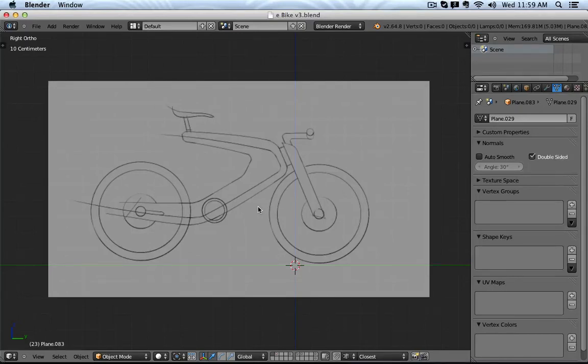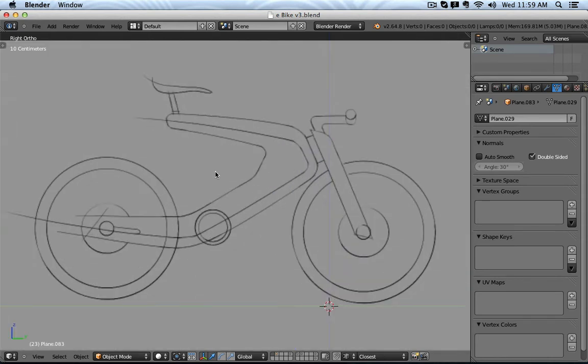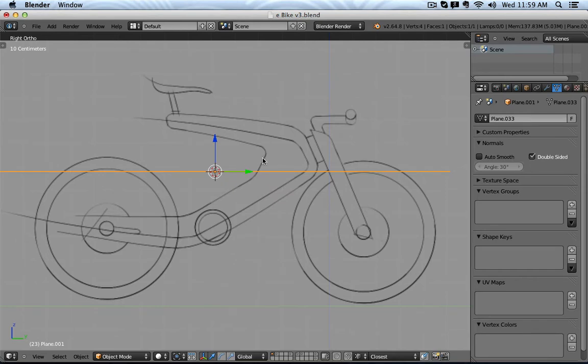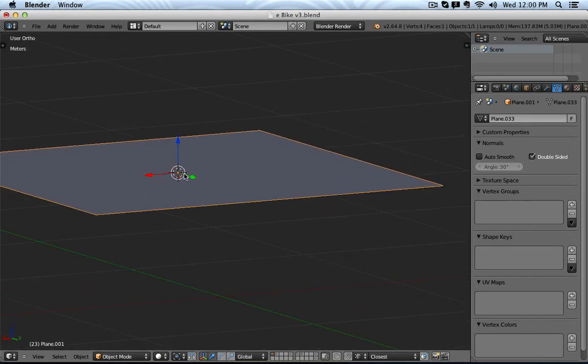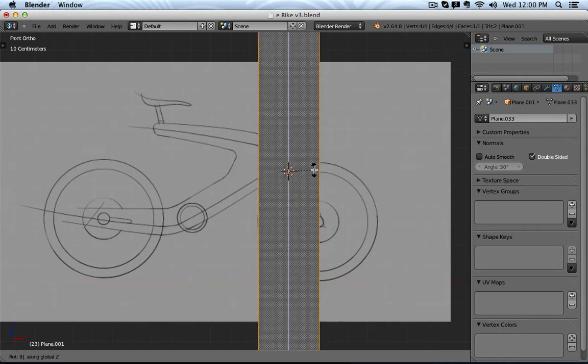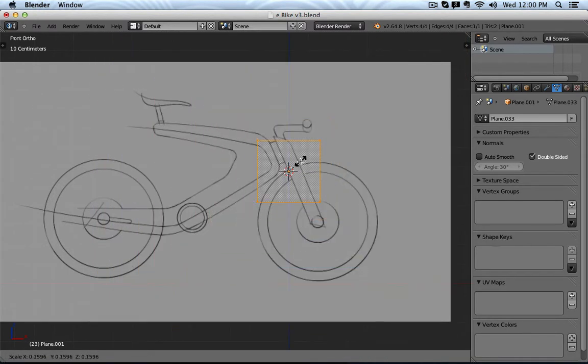In this quick exercise, I would like to show you also a different approach in how we could, for example, start sculpting the frame. So I'm going to add a plane. I made sure that my 3D cursor is along the y-axis at the world center. In edit mode, I can rotate my geometry, scale it down a little bit.